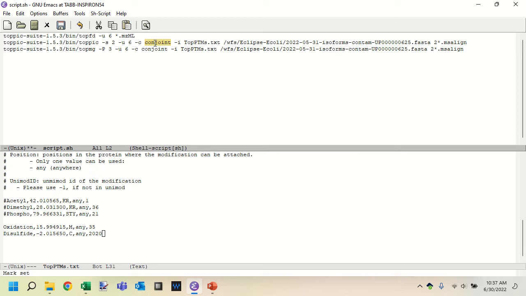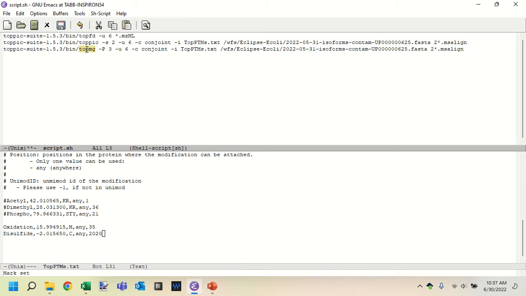And part of that conjoint report is to create a single MS-Align file that covers all of the input MS-Aligns. So when I run TopPIC in the first place, it's going to read all of the 2-star MS-Align files and add a new MS-Align file called conjoint. So by specifying I only want to run on 2-star MS-Align files, I prevent myself from running a search against conjoint MS-Align in addition.